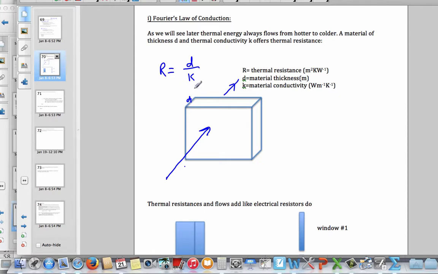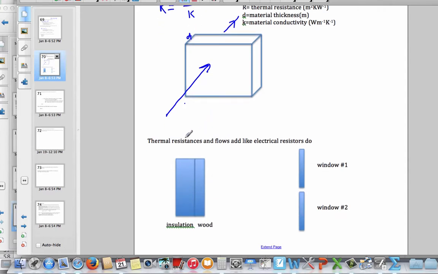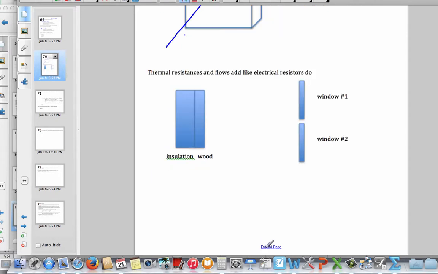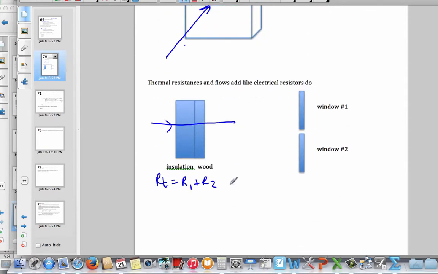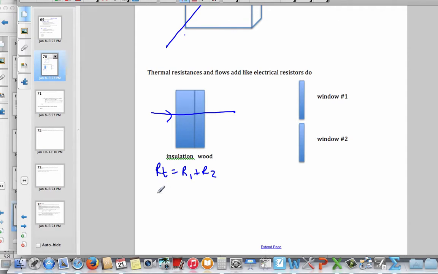If you've ever bought any fiberglass insulation, you know that R14 is a common value used in the walls of your home. Now, thermal resistances are a lot like electrical resistors. So these two resistances would add together, right? When you stack insulation and wood together, the thermal energy flow has got to flow through both of them. So the total resistance is just the sum of those two. And because flow doesn't appear or disappear, the flow of heat through the first material equals the flow through the second one.